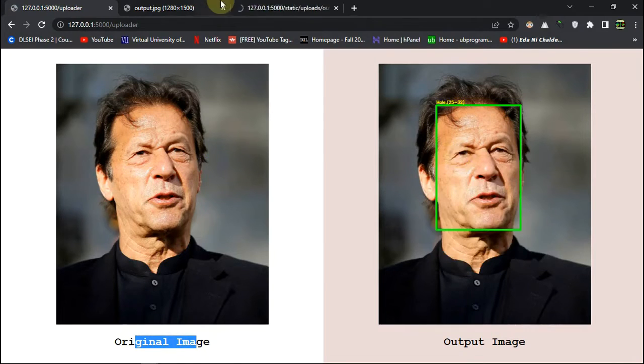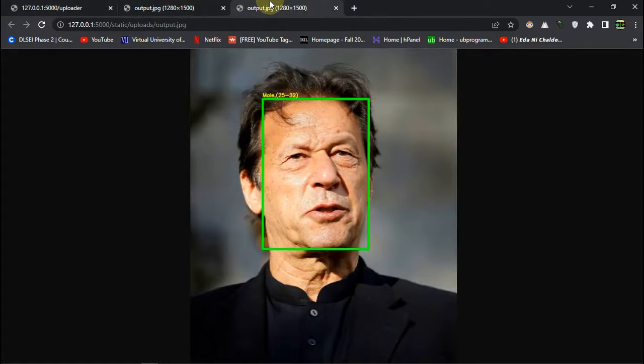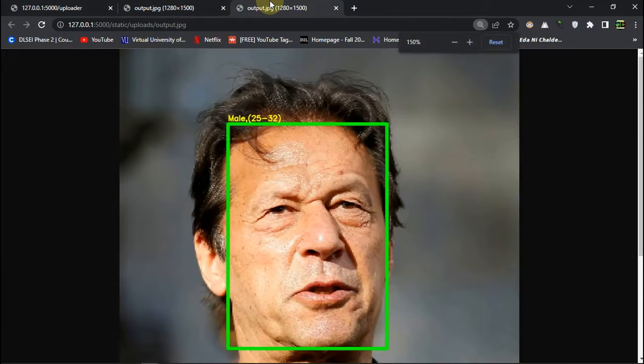And if we zoom in a bit, you can see the model has successfully predicted that the subject is a male, and the age is 25 to 32, which is quite less than his actual age.